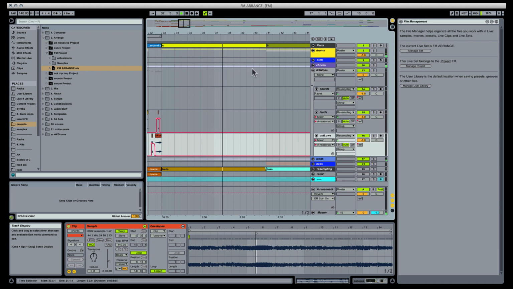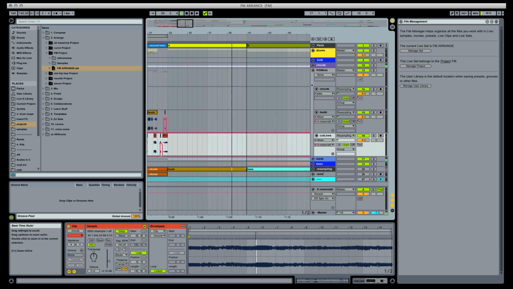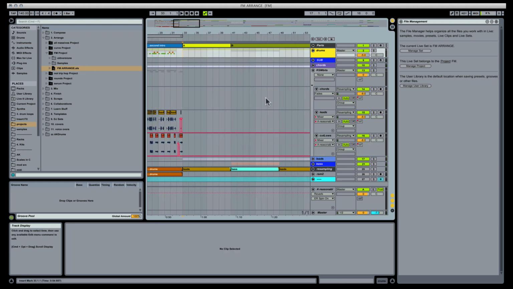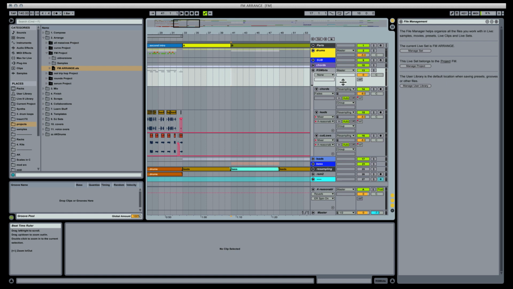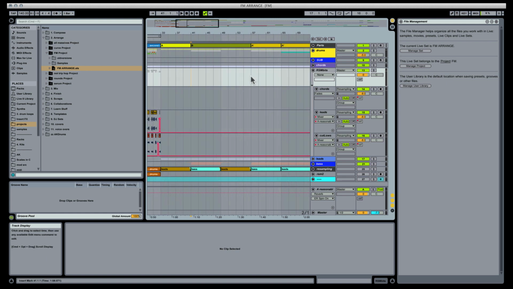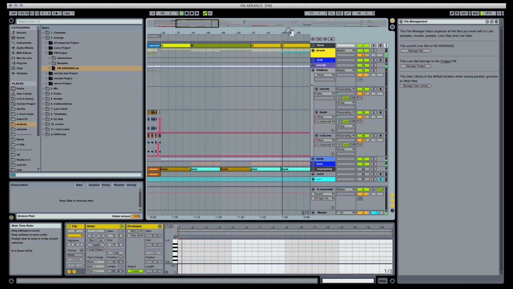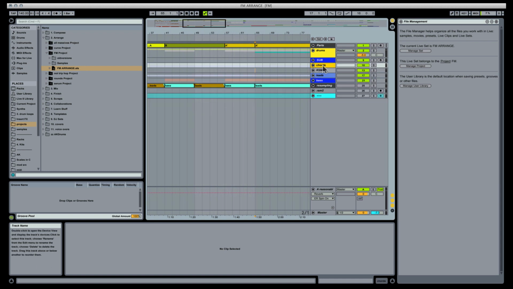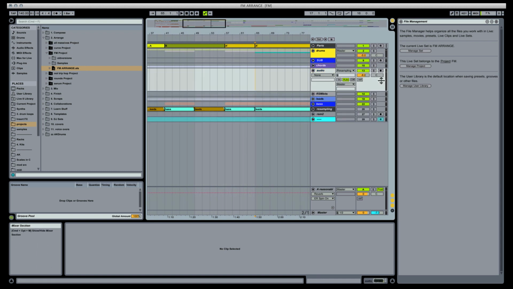I like this section almost as is, so I think I might just do a riser here. Yeah, I think we'll just do a riser. And one way I like to make risers is to record the next section that I'm going into, or maybe even a section later in the song. Yeah, let's get some of those drums going. And I'm going to record this just into an empty channel, just record the master. Maybe just like 4 or 8 bars. We'll do 8 bars.